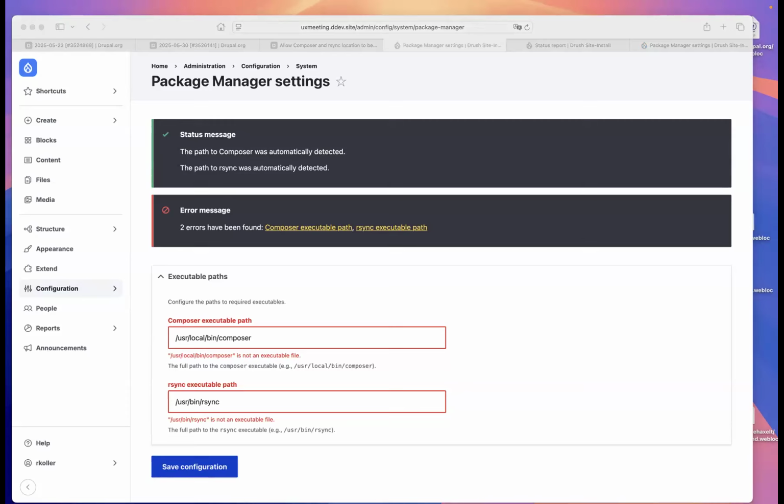Go ahead, Ralph. But one question then: if those two values are null, and if a user is not going to that page, is package manager then working at all? I imagine that it will work without configuration if the automatically detected paths are valid.